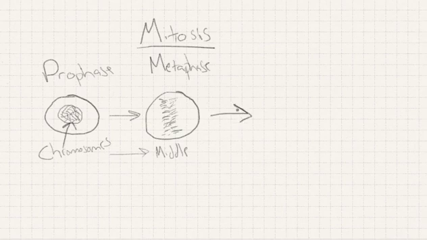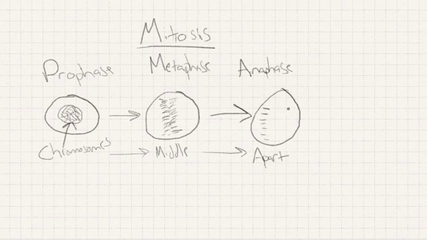Then the cell progresses into the next part of mitosis, and that's anaphase. And during anaphase, the chromosomes, the little halves, move apart. Or another way to think of it is they move away from the middle. So you have those little ones moving to opposite parts of the cell. So the chromosomes that were lined up in the middle, now they're splitting, and you have one copy going one way, one copy going the other. So things are going that way, things are going that way.